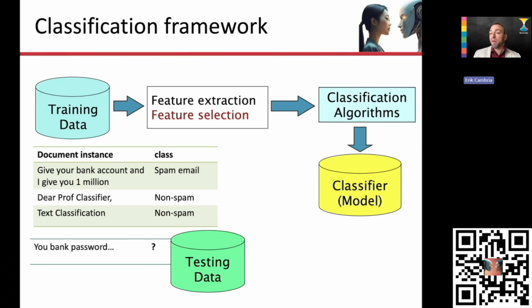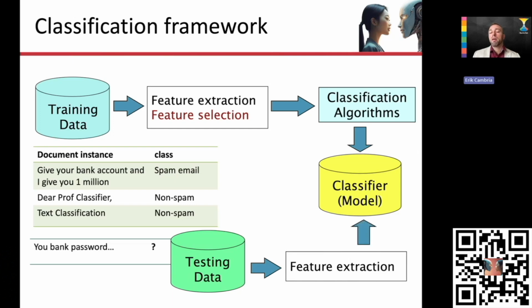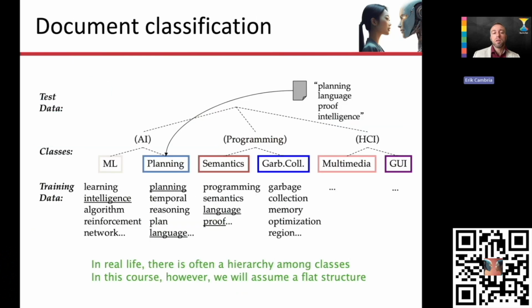So at the testing phase, when I have to classify a new piece of data as belonging to the class or not, I will have to do a similar feature extraction, and use the classifier model that will tell me whether this new email, new document belongs to the class or not. In this course, we're going to make things simple and assume that each document only belongs to one class, but in fact, in real world cases, things may be slightly more complicated. The same document may belong to more than one class, and you may also have a hierarchy of classes.